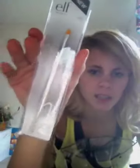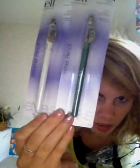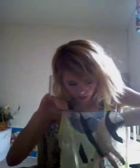I got the concealer brush — I heard a lot of people like it as a lip brush and I really need a lip brush. Then I got two ELF shimmer pencils in Iconic Ivory and Grassy Green, and the lids are actually little sharpeners, which I think is really cool. That's all of my dollar stuff — I wanted to try out their dollar line since not many people talk about it.